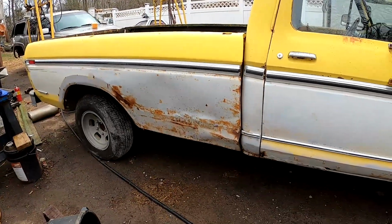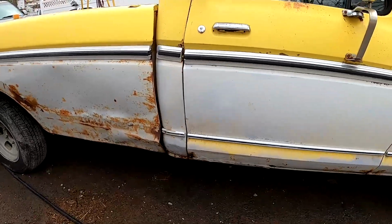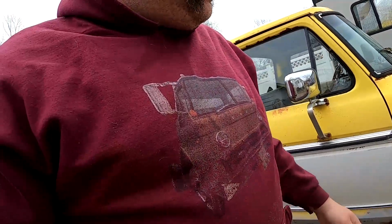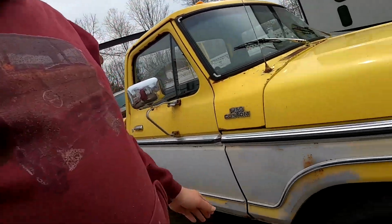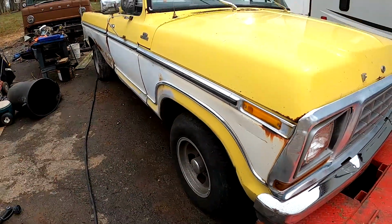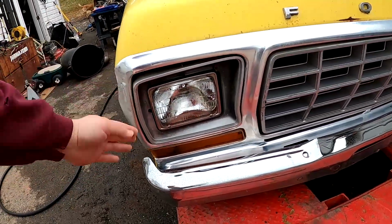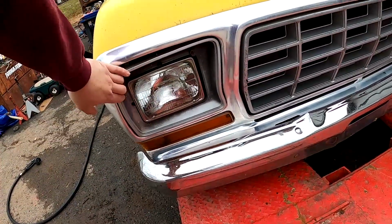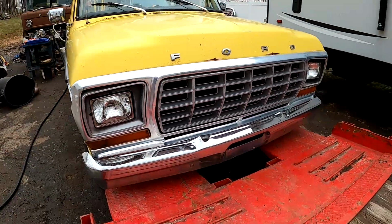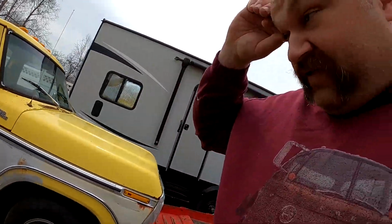Big dent in the bed, kind of a bummer. Other than that, it's got minor damage. The bottom of the door is rusted out, but of course they sell the door bottoms. You just weld those on the skin. The fender has some light surface rust and a little ding here that could be fixed. Hood's in decent shape. Grill, just various little dings. It's got some trim pieces that are busted and kind of screwed in there, but it doesn't look bad. It's like a 30-foot truck, but overall, for $500, you couldn't complain.